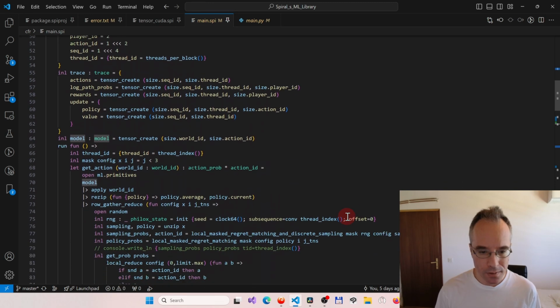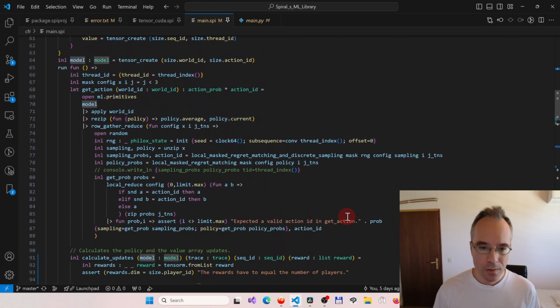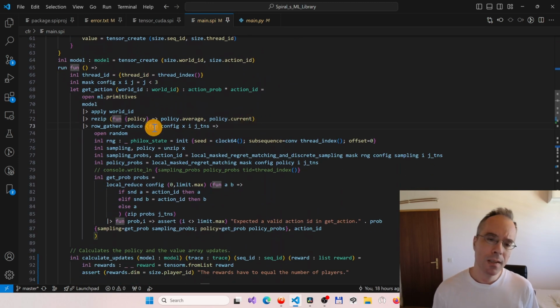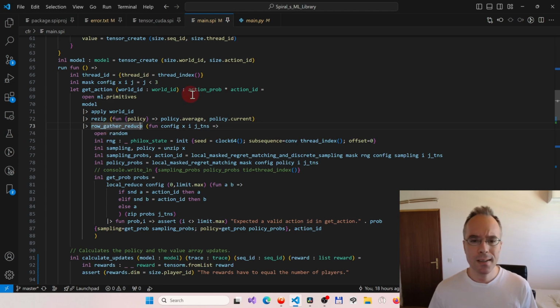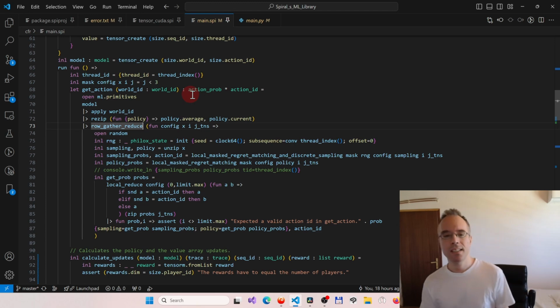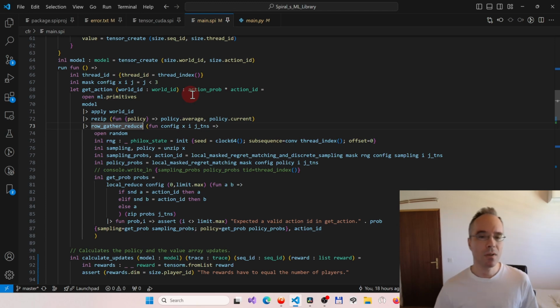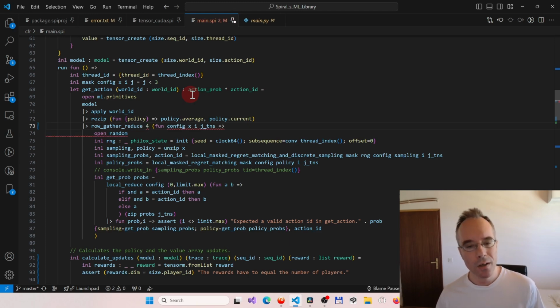Okay, this is test, get action, row gather reduce, and for the row gather reduce, we're going to have to extend the kernel so it accepts an extra parameter, which is the number of threads that are active. So we're going to be passing something like 4 here, assuming we only have like 4 active threads, and that will be it for this kernel.